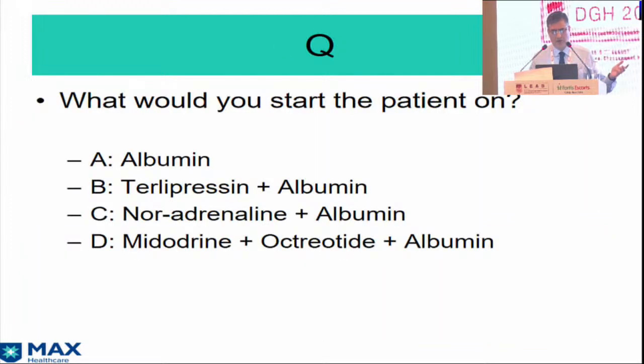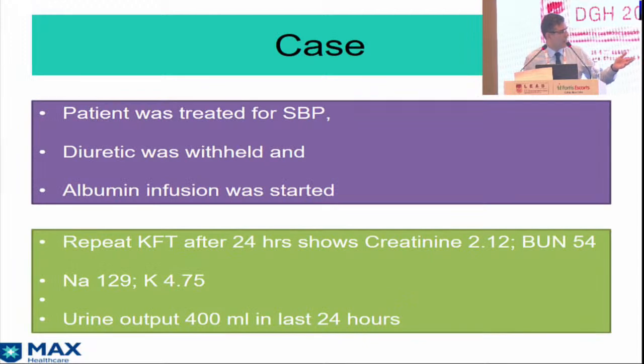And here I would also want to ask the panelists, how do you resuscitate these patients? How much albumin do you give? The recommendation is 1 gram per kg on day 1. So do we actually give this much? Anyone from the audience? So no one gives that. We usually give 20 or 40 grams on day 1.